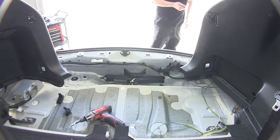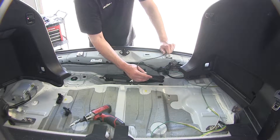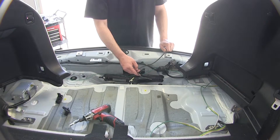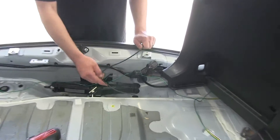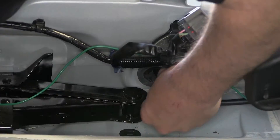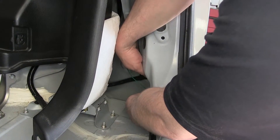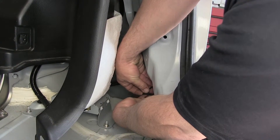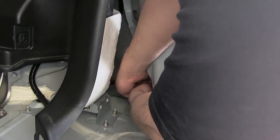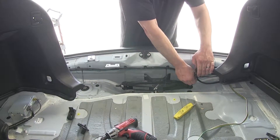Now with all our connections made at the rear of the vehicle, we need to take the extra length of black power wire attached to the converter box and run it outside the vehicle, up along the vehicle's frame as necessary, until we get to the bottom of the engine compartment, where we can route up the firewall and ultimately lead to our battery power. To get outside of the vehicle, we're going to go through the manufacturer's grommet. We'll use our utility knife to cut a small slice in the grommet and then feed our wire through, pulling it underneath the vehicle. Using the zip ties provided with our install kit, we're going to secure our wiring in the rear of the vehicle, then reinstall the interior panels. We'll secure our wiring to the manufacturer's harness, cut off the excess from the zip ties to clean up the install, and repeat as necessary.